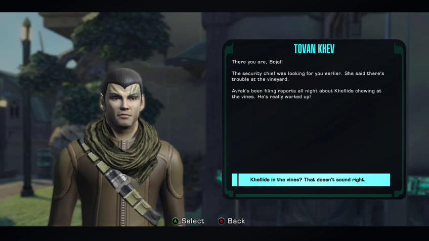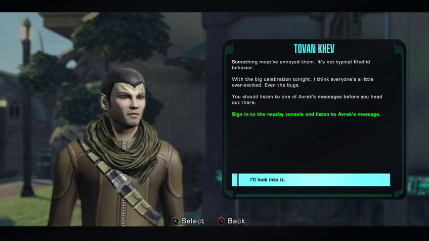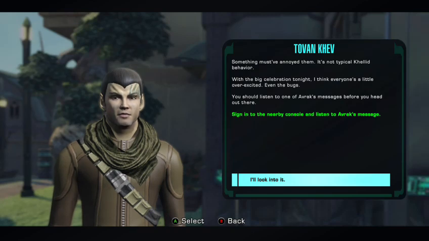That could have changed. Something must have annoyed them. It's not typical Kelled behavior. With the big celebration tonight, I think everyone's a little overexcited. Even the bugs. You should listen to one of Avrak's messages before you head out there.